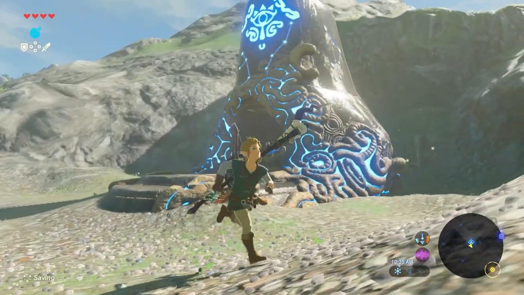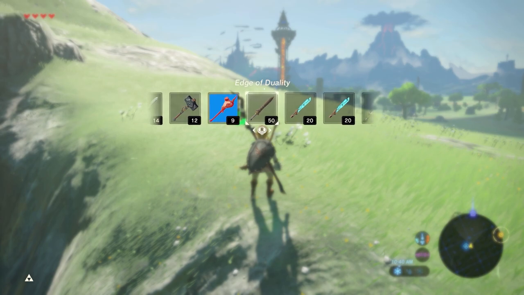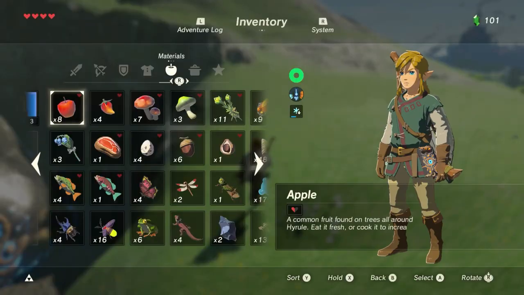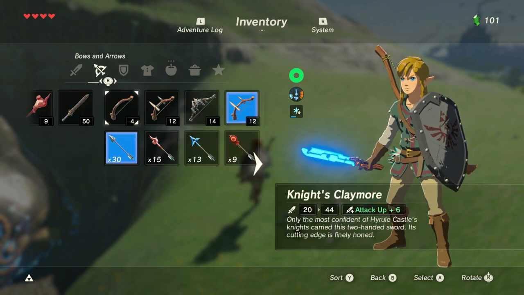Wow, that shrine was insane, man. But look what we got. We got Edge of Duality, two Guardian Swords, and a Knight's Broadsword, all from that shrine. Plus anything else that I'm forgetting. I don't remember. Maybe like a shield? Nah. Yeah, that's about it. But still.